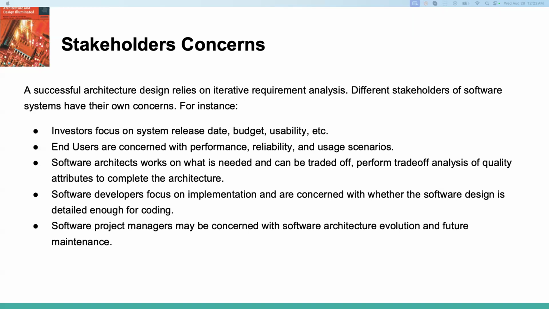Software project managers look at the big picture. They are concerned with the evolution of software architecture and its future maintenance, ensuring the system can grow and adapt over time. By understanding and addressing these diverse concerns, we can design a software architecture that not only meets the technical requirements but also aligns with the business goals and user needs. It's all about finding the sweet spot where everyone's happy.